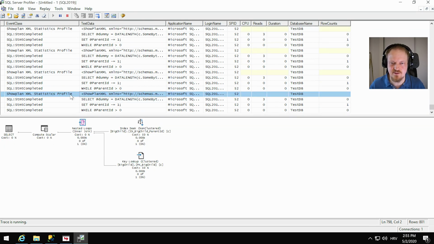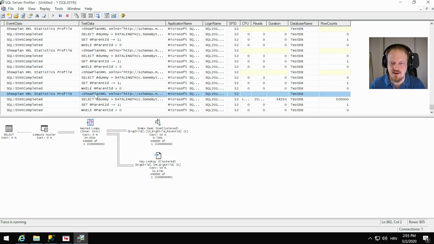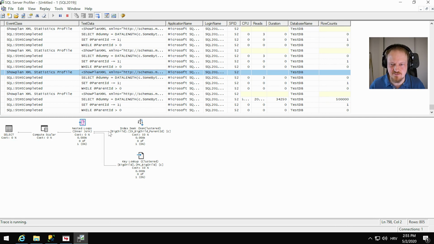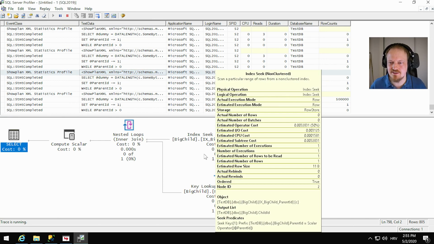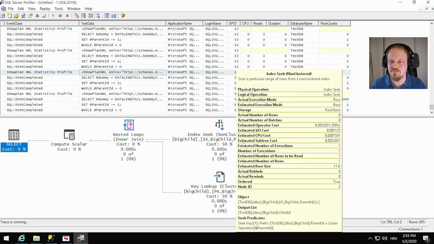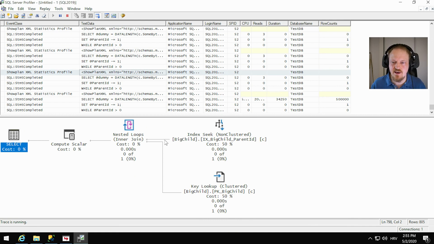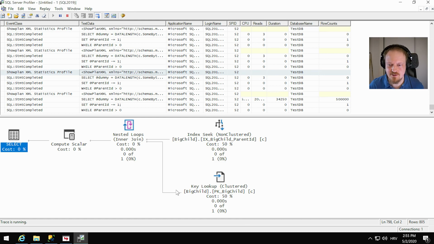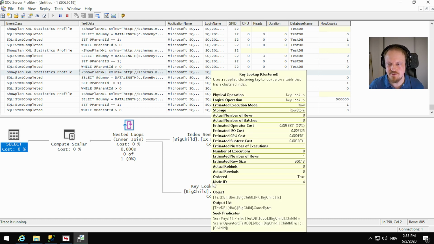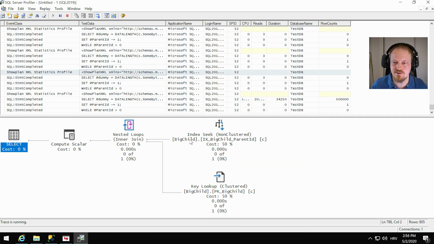this plan, the show plan event, and we know that from this index seek on the parent ID column we actually got 0 rows. Estimation was 1 row, but we got no rows, because that condition gave us no rows. So the key lookup didn't happen. Number of executions is 0. It didn't execute because this returned nothing and the nested loop didn't go that way.